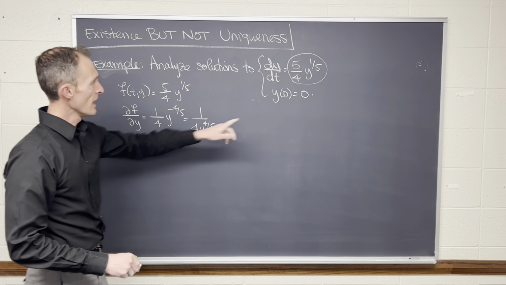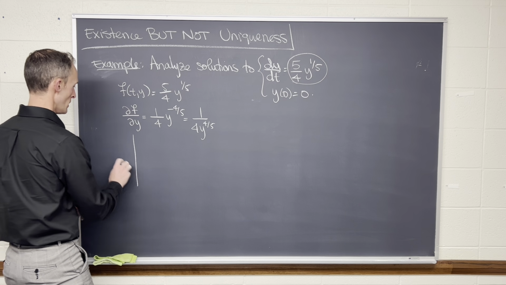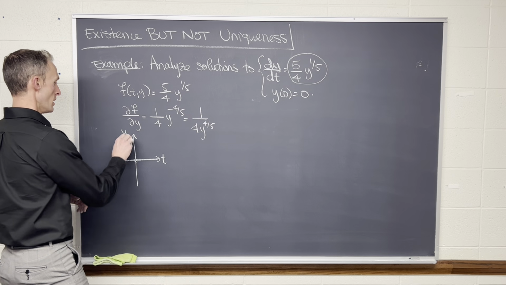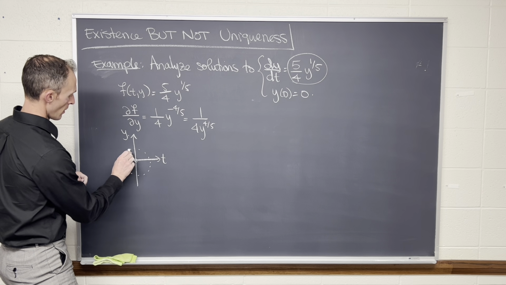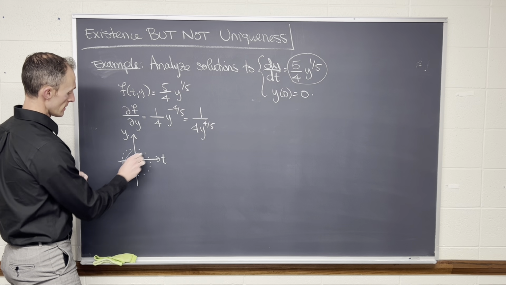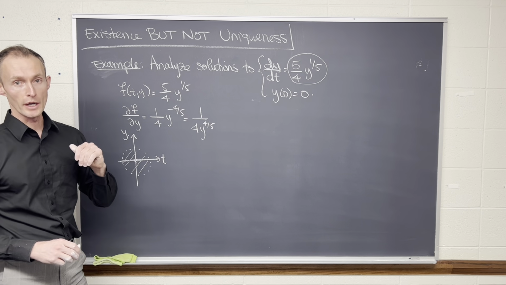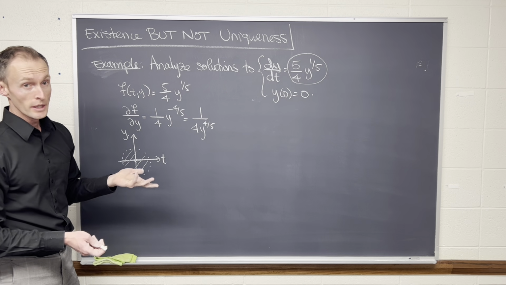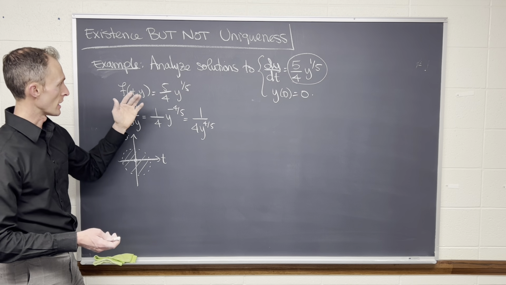And then it says identify the point (0, 0) in this case, so that's the origin. If that's the origin in the t, y plane, can I stick an open set around this thing that doesn't contain points where f and df/dy are discontinuous? And the answer is, well, no. f is continuous everywhere, because I can take a fifth root of anything, positive, negative, doesn't matter.